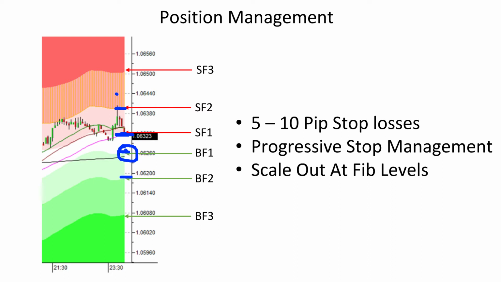And the reason for that is, this could be the level where it reverses and goes back the other way. This area right here could be the level that it reverses and goes back the other way. We're not sure exactly which one's going to be the level that holds the price. So the idea is to collect some profit, again, reduce the risk, so if it does reverse and go back the other way, you're not going to take a loss on anything.